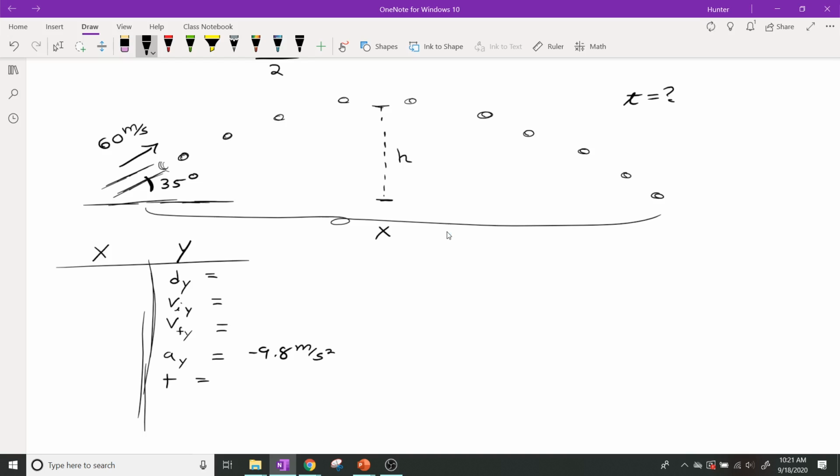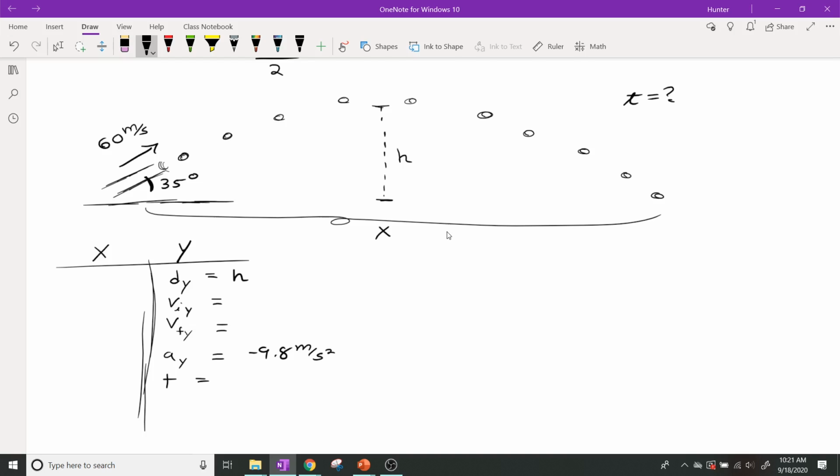Do we know the y? Do we know the height? Okay. So can I go ahead and just call that h? Okay. So this is going to be like a semi-analytical answer, kind of like semi-sweet chocolate. I'll just use h for the dy. The initial y direction velocity? It's not 0 and it's not 60. It's neither. None of the above.